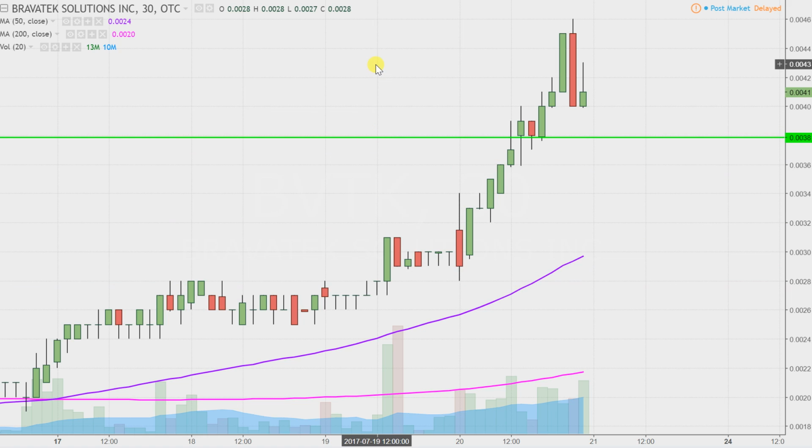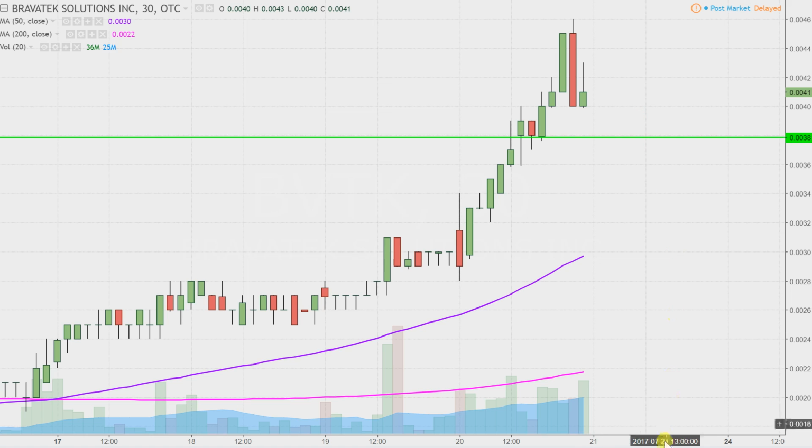I mean, if you were to say, hey Clay, what would make this chart look the absolute strongest going forward? That would be 0038. Now, if the price falls below it, by no means am I saying the entire chart's ruined or anything like that. But if the price can manage to stay up above that level, that would certainly be the best case scenario going forward from a quote-unquote bullish strength perspective.